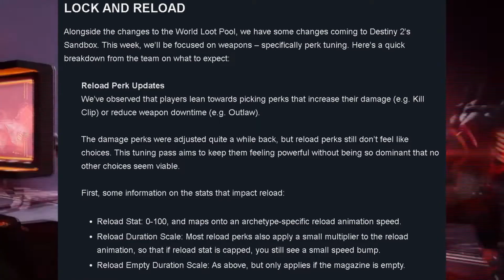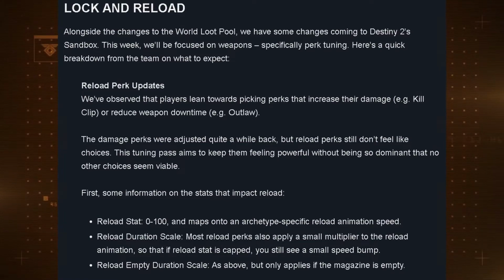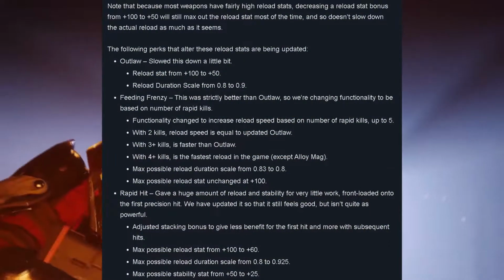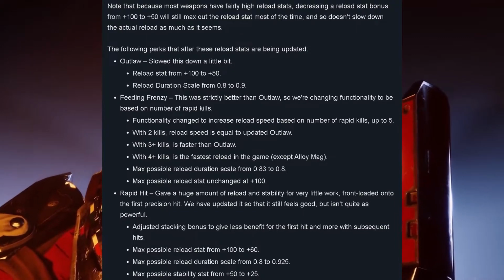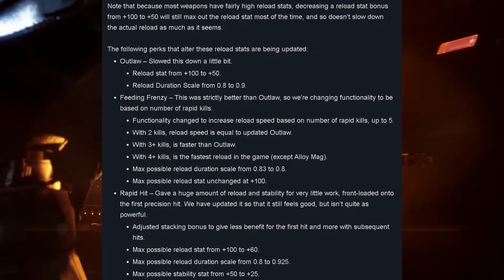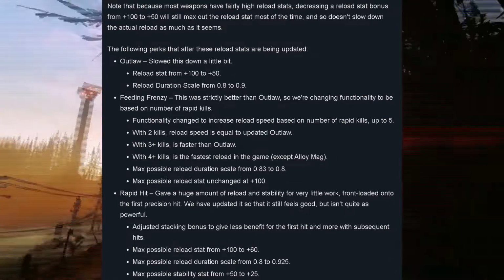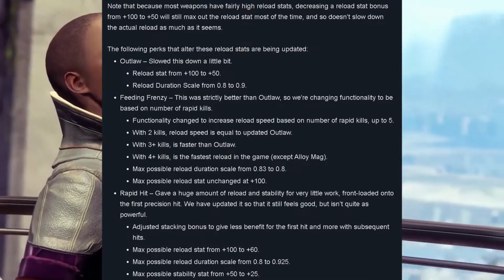Reload empty duration scale, as above, but only applies if the magazine is empty. Note that because most weapons have fairly high reload stats, decreasing a reload stat bonus from plus 100 to plus 50 will still max out the reload stat most of the time, and so it doesn't slow down the actual reload as much as it seems.